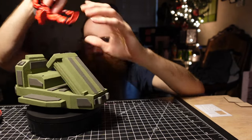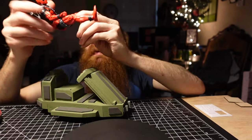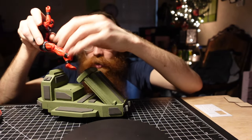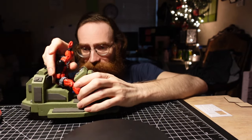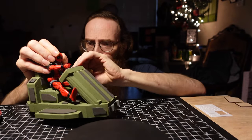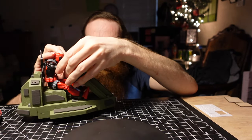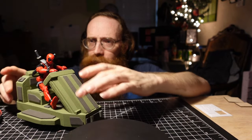Hold on, let me get this dude seated in here. This thing, everything's working against me now. I got things spinning. You can have an army of these. It would look really, really cool, and it would cost you next to nothing to make them, provided you had a hot wire cutter. Although you can do quite a bit without one as well, but here he is. Here he is chilling.